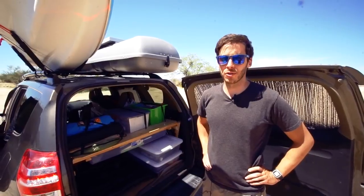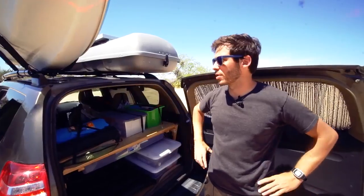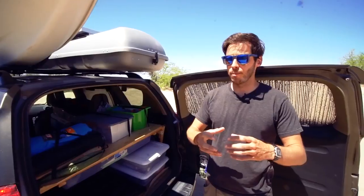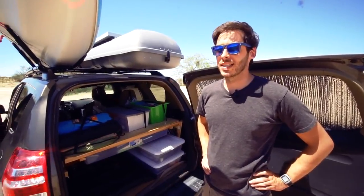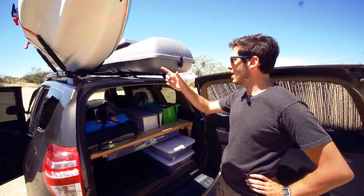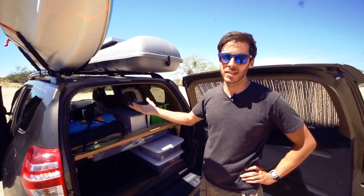I've toyed with the idea of making my own road shower. There's a company called Road Shower that makes a black aluminum cylinder you strap to the top of your vehicle, but it's a few hundred dollars. I considered getting a black piece of PVC or ABS, but I don't really need to — simpler is better, and I liked the simplicity of the little solar showers. I already have a lot of stuff on the roof and don't want another big tube to put on and take off between trips.